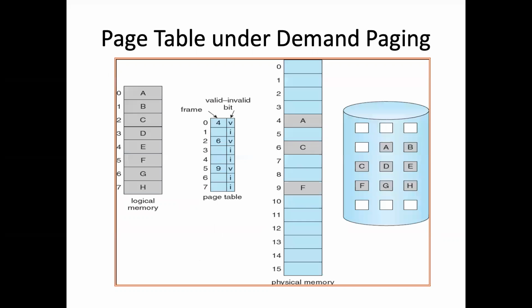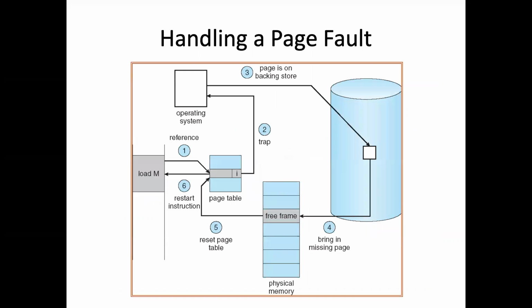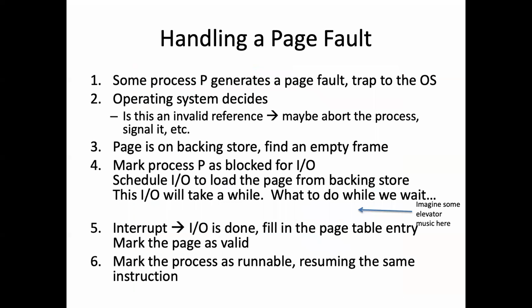So I think I've covered everything on this slide. We already looked at this picture. This list of steps describes what the OS is going to have to do when a page fault occurs. I'll read through this list quickly and I'll try to make each of these steps make sense. These steps correspond to this next picture on the slide. This is a picture out of your book that illustrates all the stuff the OS has to do when a page fault occurs. We'll look at this picture again real quickly, but all the numbers on this picture, like step 1, step 2, step 3, I tried to make correspond to the steps I put on this slide.